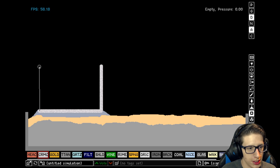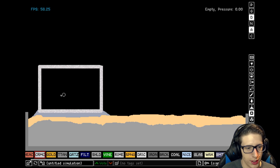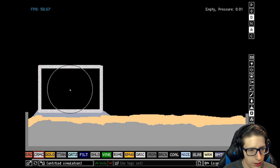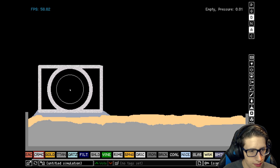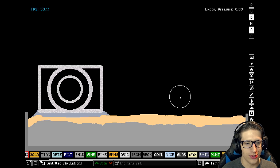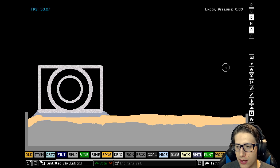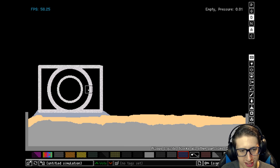I feel like this may be too big, but at the same time if I did it any smaller it would probably be impossible, so we'll just live with what I'm capable of. Because of the laws of physics, we're going to have to keep it within that size. Oh boy, that is not a lot of space to work with — that is very nerve-wracking. Alright, let's see if we can get a consistent flow through that small of a gap.